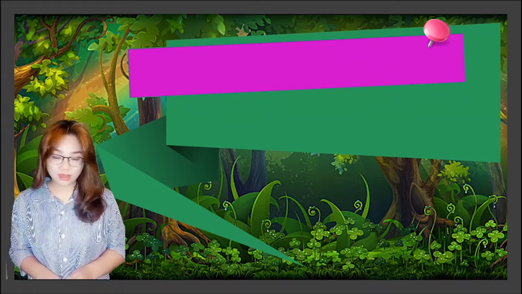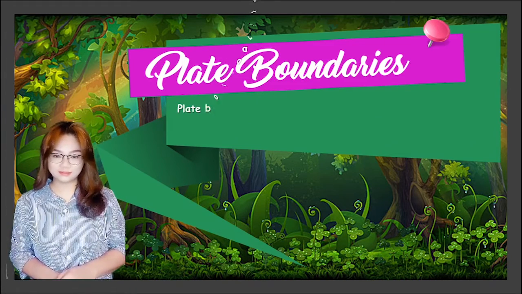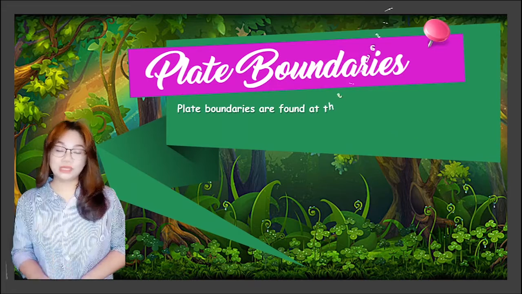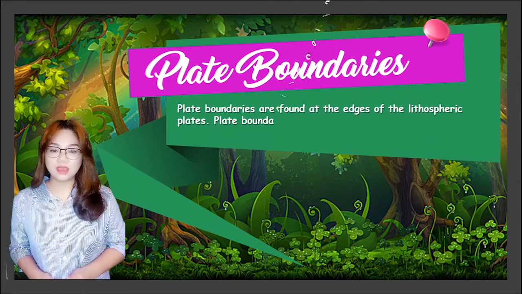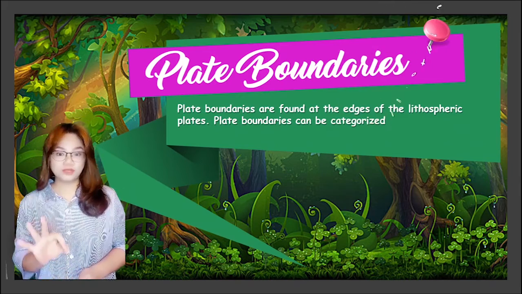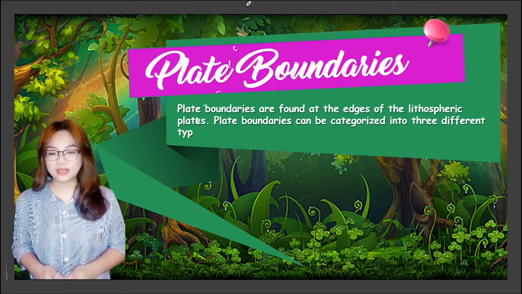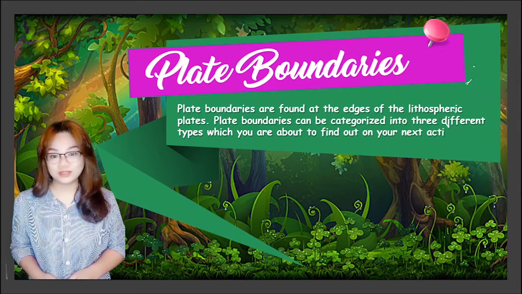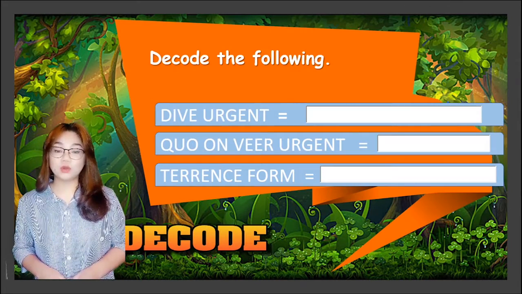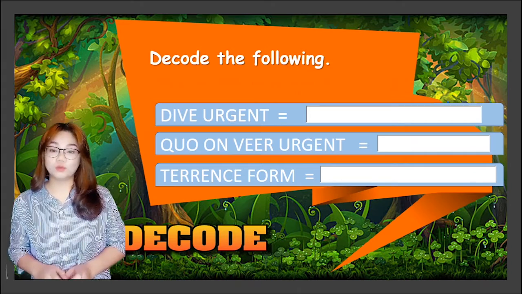Do you know anything about plate boundaries? Well, plate boundaries are actually found at the edges of the lithospheric plates, and they are categorized into three types, which you are about to find out on your next activity. Yes, you're going to have another fun activity, but this time you are going to decode the following words.